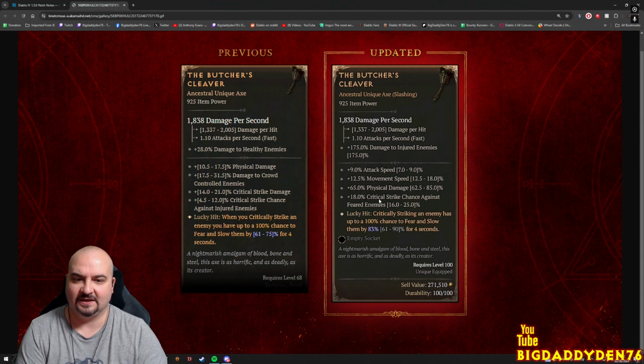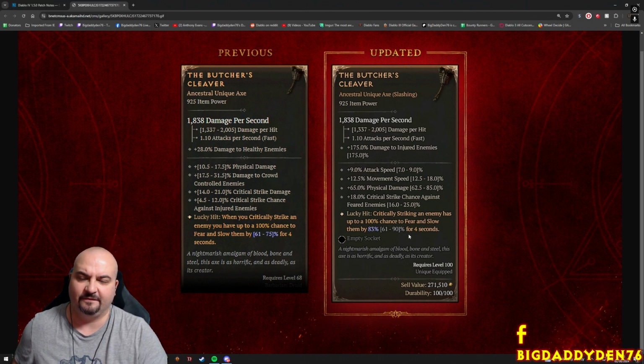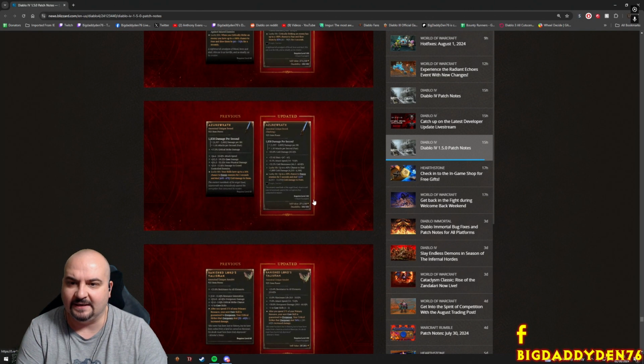And then crit strike chance against feared enemies, which is part of the proc, 25% as well. So you get a massive crit chance. And 100%. So yeah, they brought it up from 75 to 90% now. Crit strike an enemy has a 100% chance to fear and slow them by 90% for 4 seconds if you get a maximum roll with the Butcher's Cleaver. Not bad, not bad. Azurath, guys.